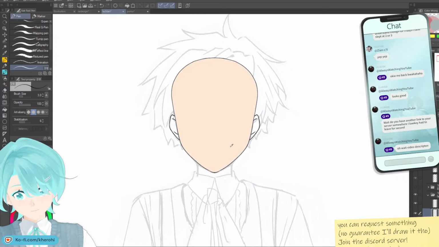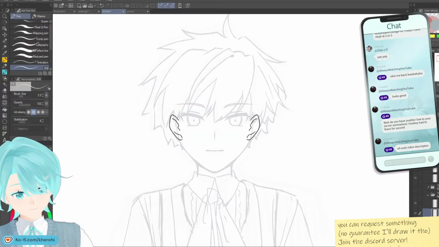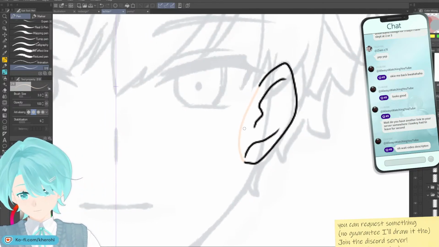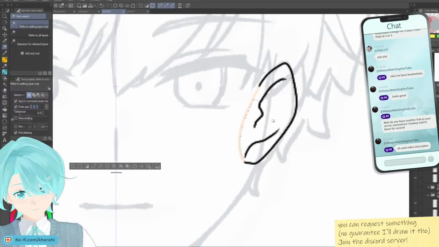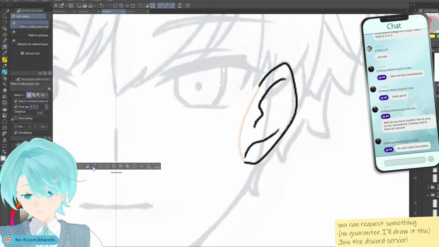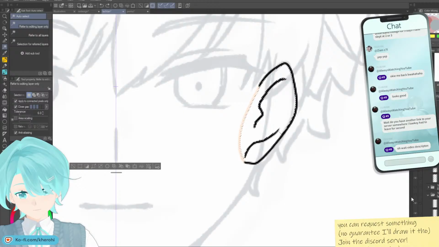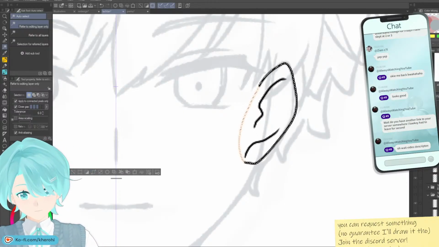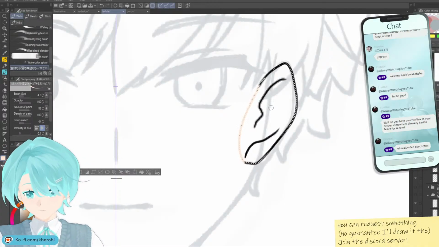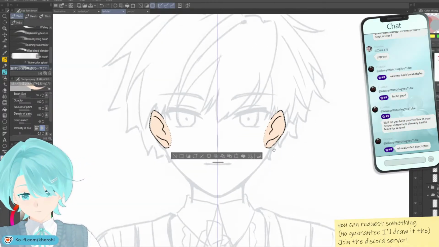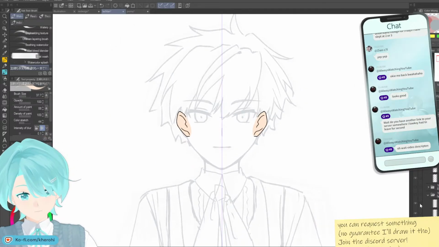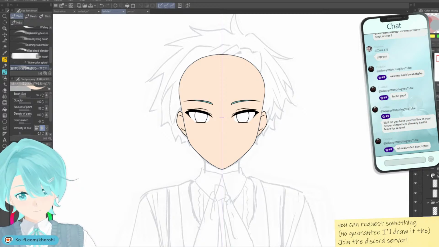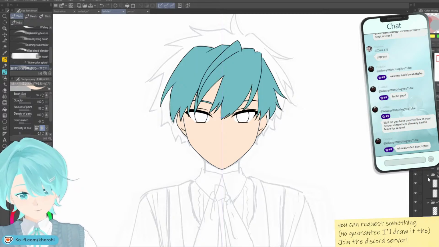And then for the face base, let's eyedropper that, hide it again, and we're gonna color. There, eyes are there, eyebrows are there, bangs are there.